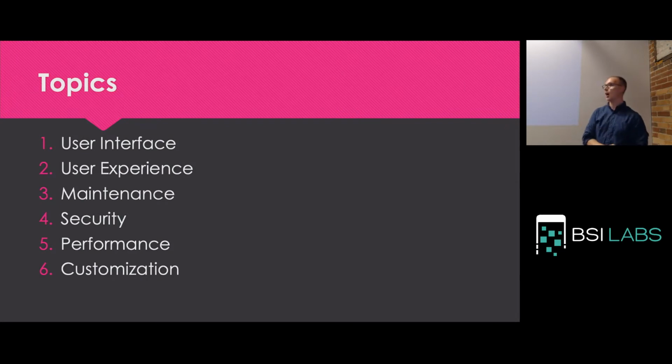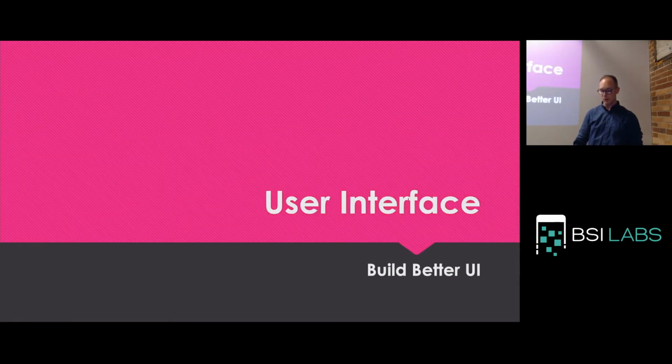So speaking of, let's go through the main topics. They've broken things into about 6 pieces, and I've stayed roughly on course with how they broke the topics up: user interface, user experience, maintenance, security, performance, and customization, all important things. A lot of these topics have crossover. If you're talking about UI, you can also talk about performance. Talk about maintenance, you can also talk about security. So there's a little cross-pollination. None of it's cut and dry, but lots of good material here. So let's start with your user interface.